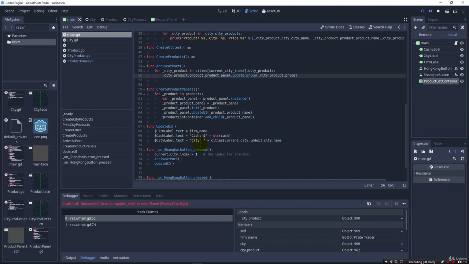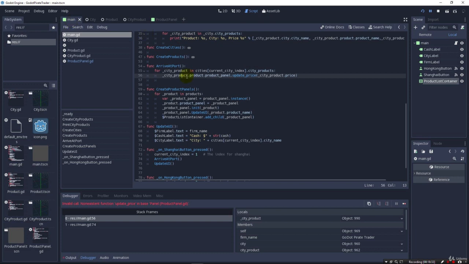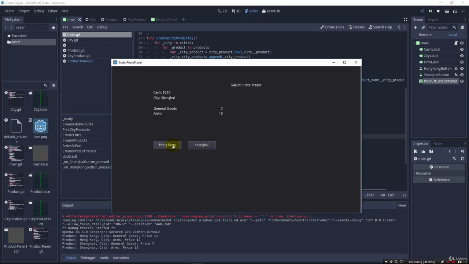It says non-existent function update price. So I just did not use my naming conventions like I should here. But it's a good sign that we're there. I think we got 7 and 13, 11 and 12. Yep, it's working. So we do have more cleanup to do.